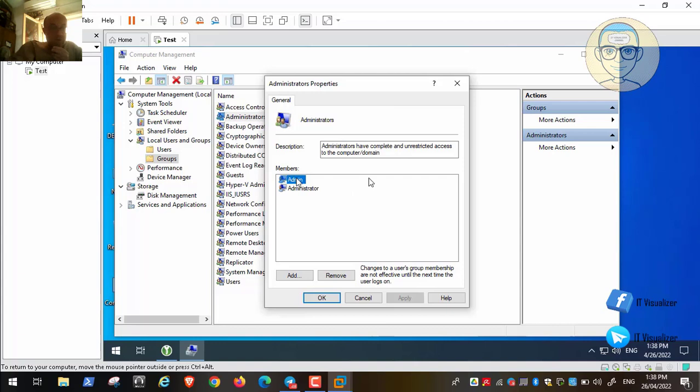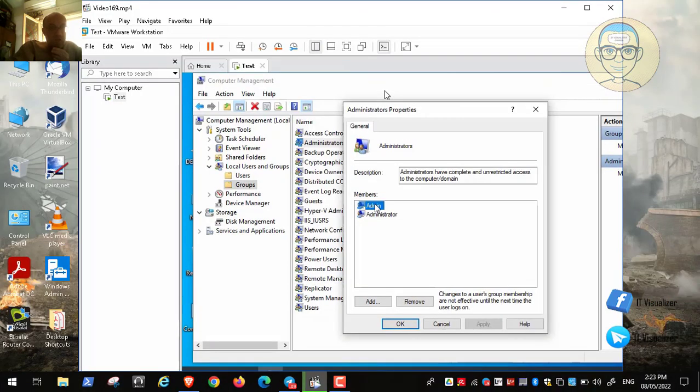If you are a member of multiple groups, the most restrictive group will be applied to you, not the one with the most rights but the one with the fewest. For example, if you're in a group that has full control permission and in another group that has read permission, you will get read, not full control.